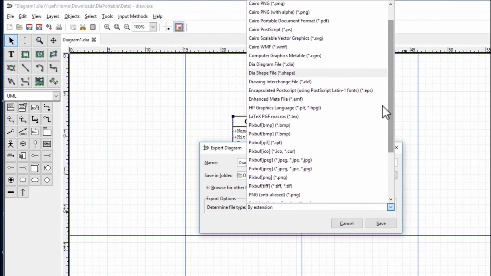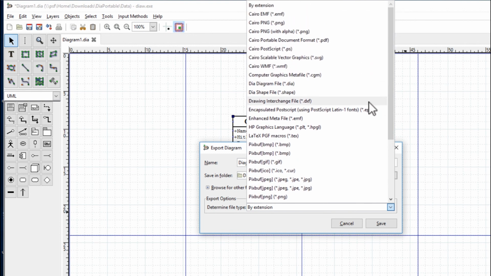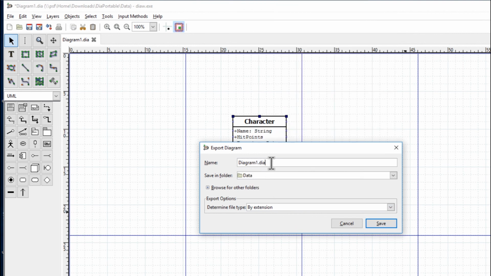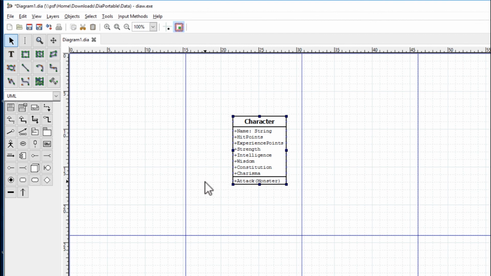But the ones that you're probably most interested in are going to be a PNG. That's an easy one. It'll do a JPEG. It'll also do SVG if you want to do a vector graphic format. So all of those formats are in here, and just pick one that you like. You're probably not going to recognize the ones on the side where it says Pixbuf, but just look for the extension, and that's really what it's going to go by. So if I want to make this into a PNG, I can say test.png, and it'll save it out as a PNG. And now I've got that. So that's what you would turn in if you didn't want to turn in the dia file. You can turn in the dia file, and that's okay.